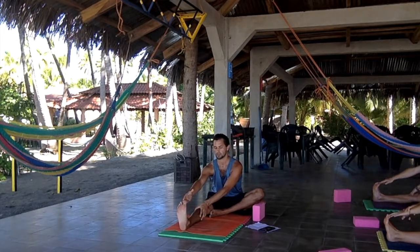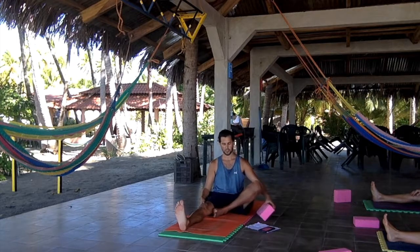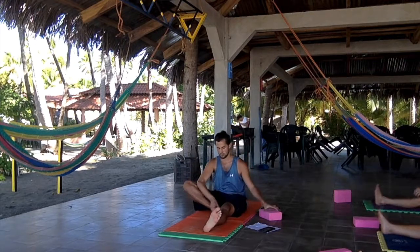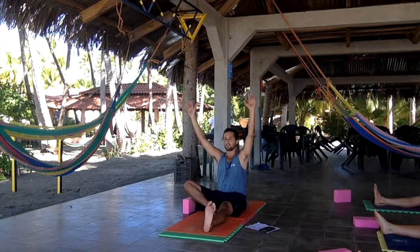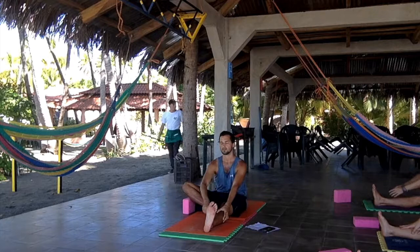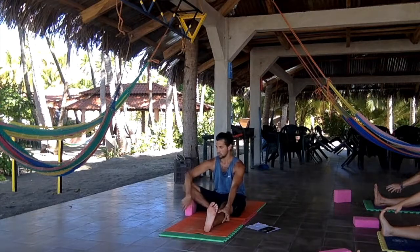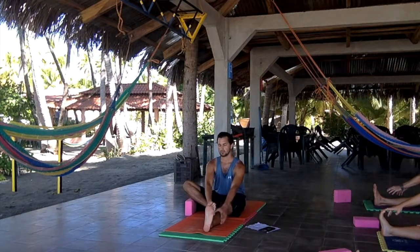Come back up and switch legs. Left leg extends out in front of you. Left foot is flexed. The bottom of your right foot makes contact with your left thigh. You inhale your arms up and you exhale with a flat back over your left hamstring. Feet making contact at the knee, the shin, the foot, or a yoga block past the foot if you need to.